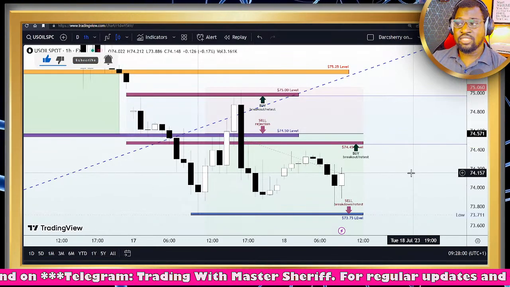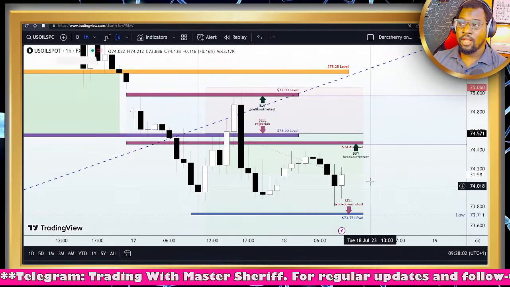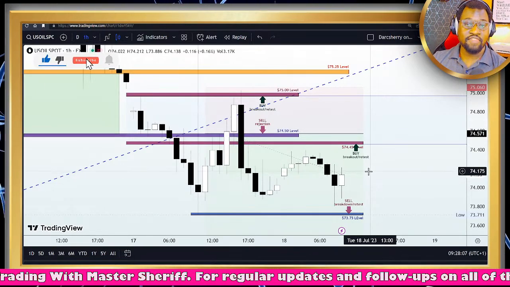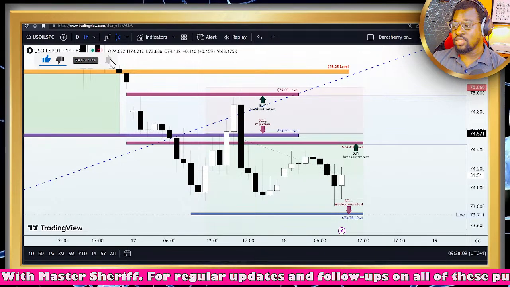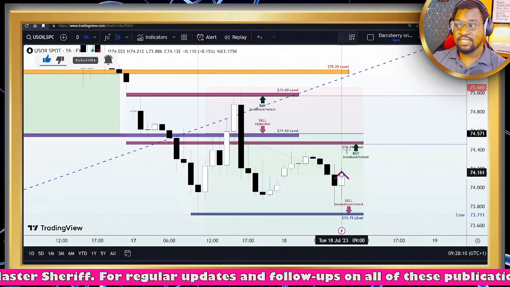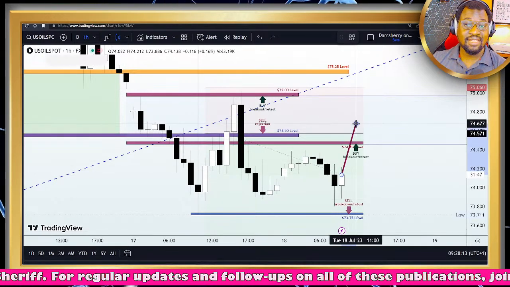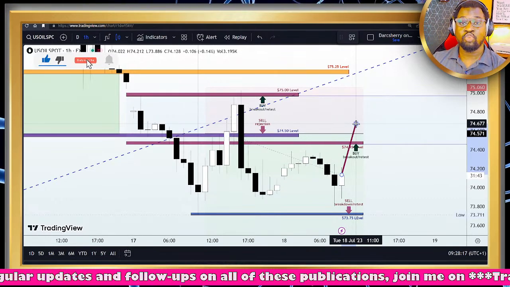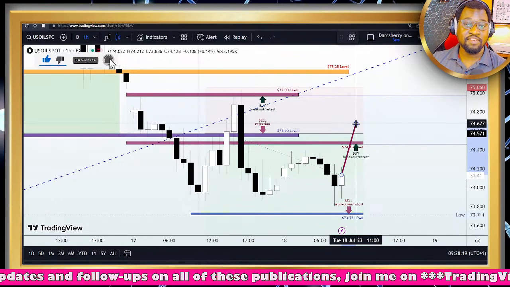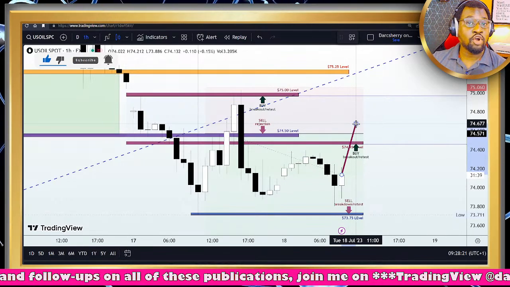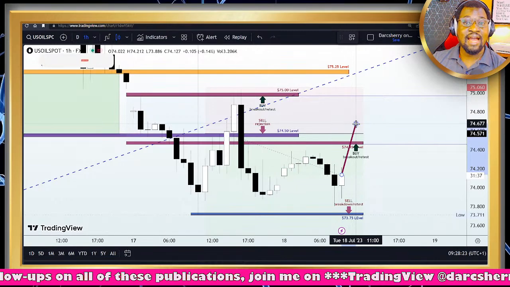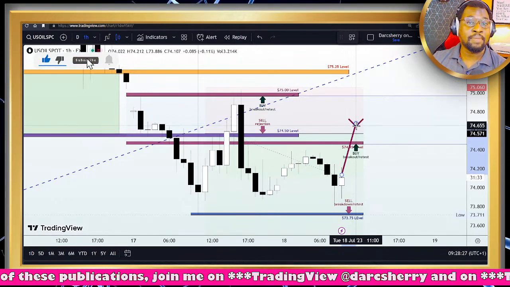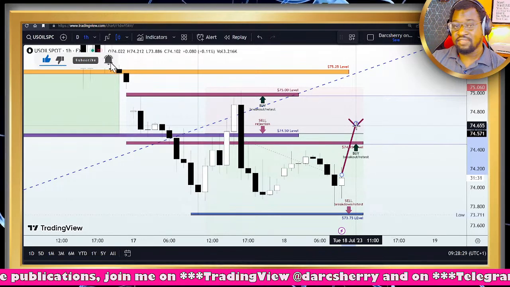Now, I want us to take note of this situation here. For us to buy at this point, we will need a confirmation to happen. And once we sight a breakout of the $74.45 level, we scale down into our lower time frame. It could be the 5 minutes, 10 or 15 minutes time frame, to look out for confirmations that buyers are gaining momentum and that sellers are finding it difficult to drop back below the $74.45 level.